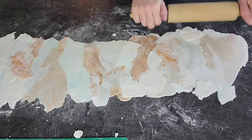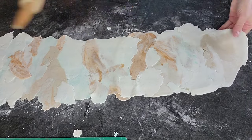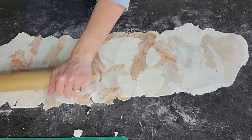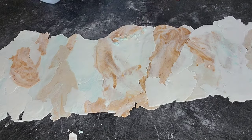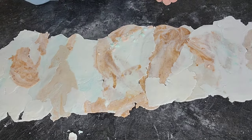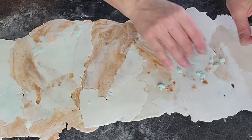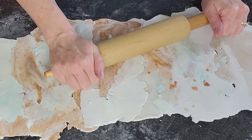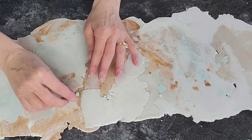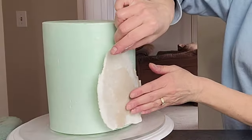Having different patterns from different pieces within the pieces I put on the cake gives more variety. Otherwise it would have looked too patchwork quilt — I wanted it to be marbled together more. Then go ahead and stick on your crumbled pieces just to add a little bit more dimension. I did put a little shortening before I put those pieces on but I didn't show you that.